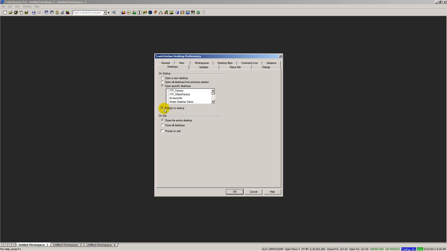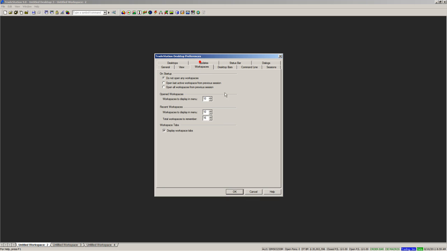And you can also ask it to prompt with this dialog box when you start up. Because I do a lot of development, I like to start clean, but normally most people want to open everything else. Then similarly, over here, unless you have this checked, you're going to come out blank.